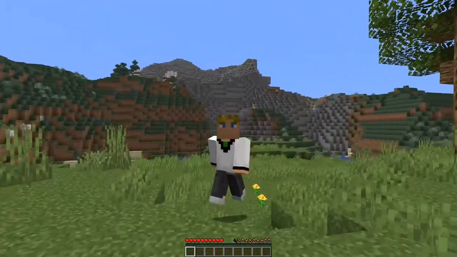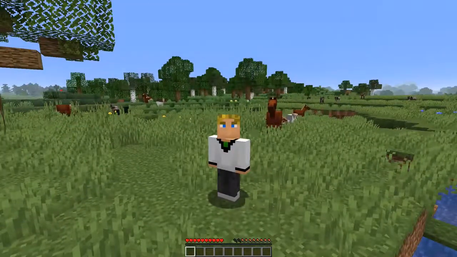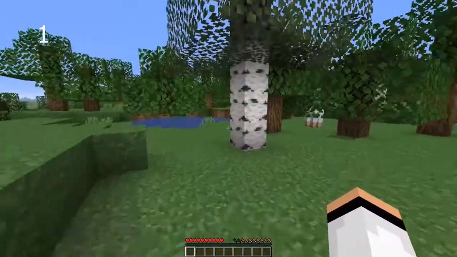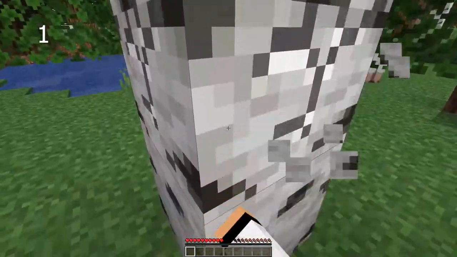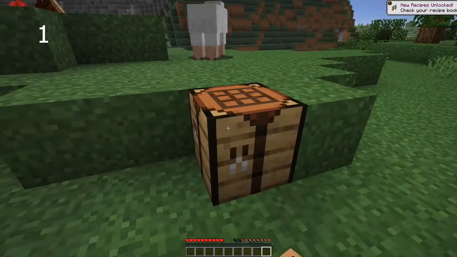This is a video of 11 tips for starting a new world in Minecraft. 11 tips. Tip number one, punch down a tree. And with the tree guts, you make a crafting table and make yourself a pickaxe.